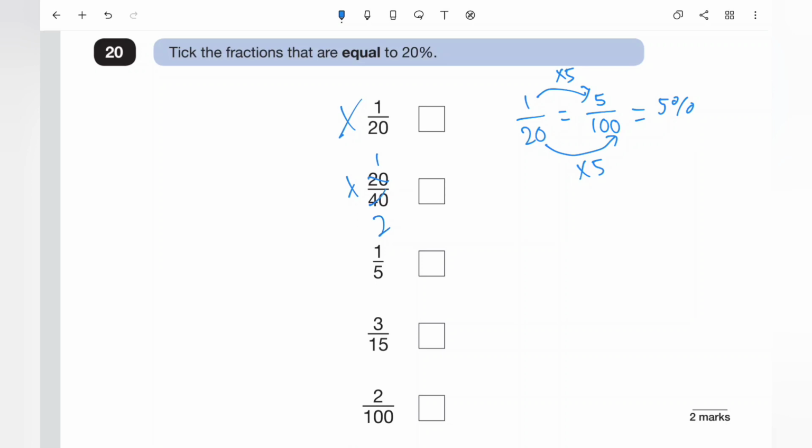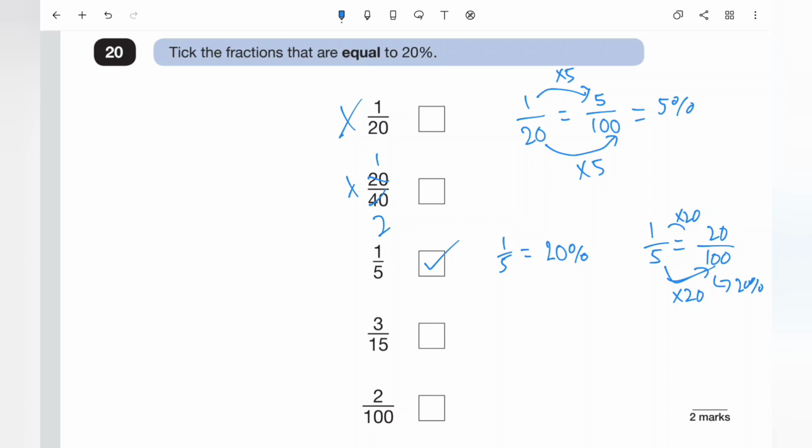The third option is 1 over 5. 1 over 5, we already know from our previous sessions, is 20%. So is that equal to 20%, 1 over 5? Yes, it is. So that is correct. Just to show you how that is 20%, again, remember percentage is out of 100. 5 times what is 100? 5 times 20 is 100, and 1 times 20 is just 20. 20 over 100 is known as 20%. So we know 1 over 5 is definitely equal to 20%.